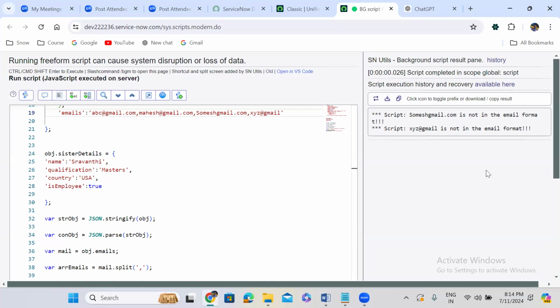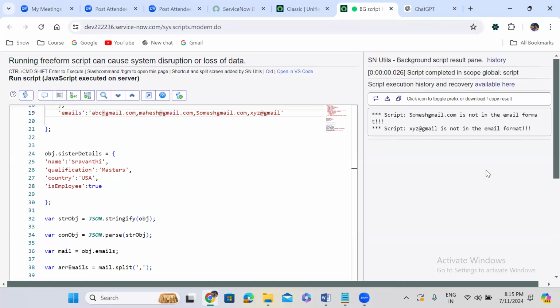Whenever we are writing the script, which one is variable, which one is string, which one is object, which one is array, which one is boolean, which one is undefined, which one is null. If you are able to understand them, scripting is easy for you. Getting my point?